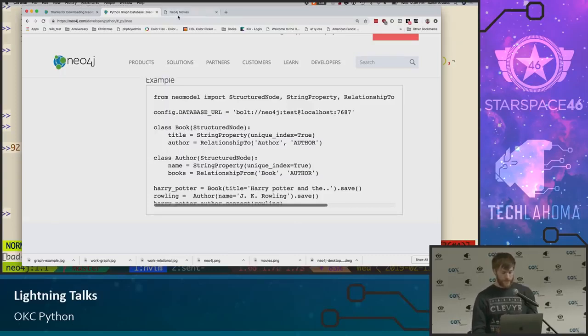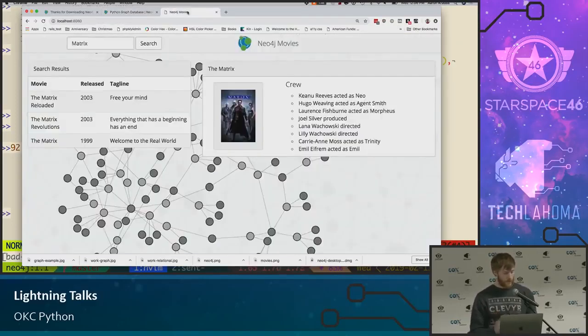But that's it. That's all I've got. I just think this is a wildly different way of thinking about things if you're not familiar with it, and it's really got its use cases. It's fast. It's not for everything, but for something where you have a significant amount of data that is very related and those relationships matter, I think you should check out a graph database.